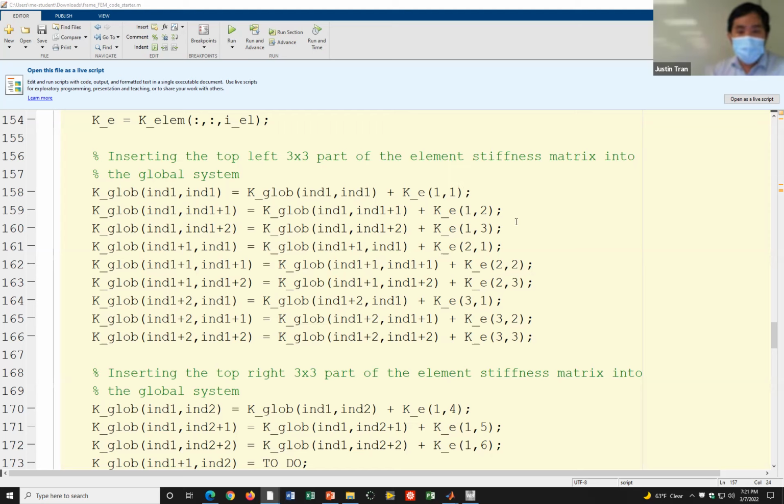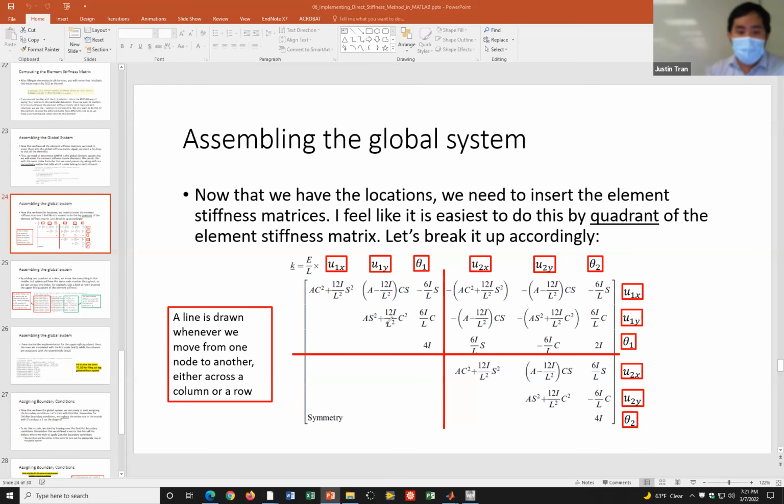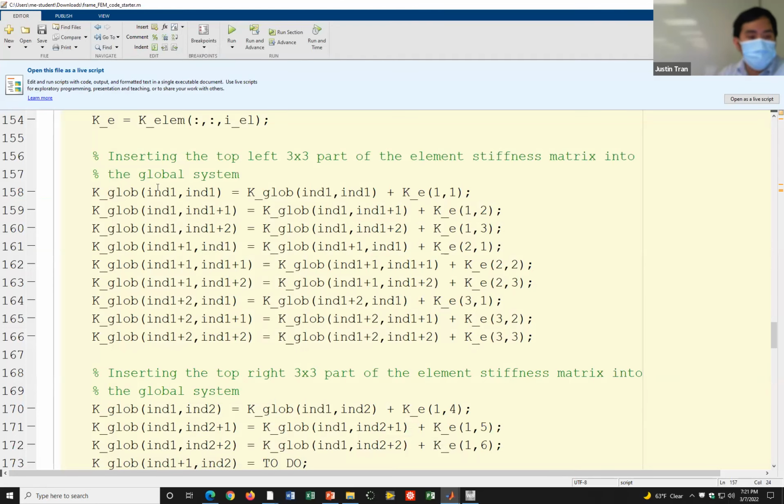Next, we're going to go across the row. The next thing that we're going to add is this entry right here, which is in the 1, 2 slot. Row 1, column 2. If we think about this by hand calculations, we know that this entry is going to go into the 1, 2 slot of the global matrix as well. Let's make sure that our code does that.